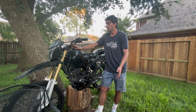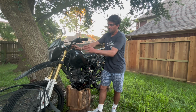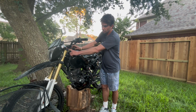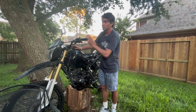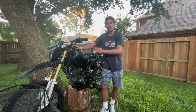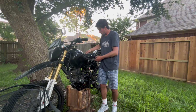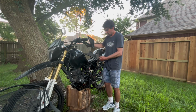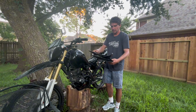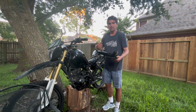I don't know yet, but my whole agenda, my whole goal for this bike is, if the triple tree and the forks fit on the Hawk X, this thing was worth every dollar. So we're gonna go ahead and start just kind of tearing it down. I did some little bits off camera already, just some easy screws for the fairings here. So I'm gonna set these aside, and then we're gonna move on to the tank.